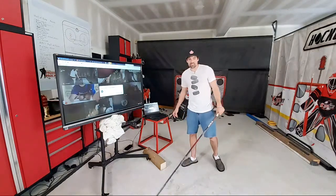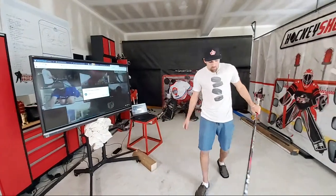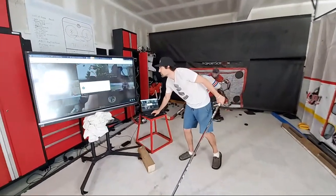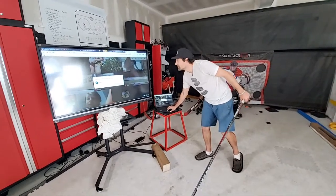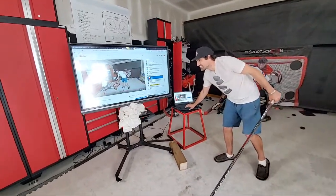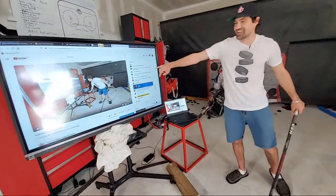Let's take a look at the slap shot first. So a few things that I like to see, and I'll get you to go mobile with the camera. Hayden can join, admit a few people into this stream here. And you know what, I'm actually going to pull the stream up so I can see comments coming live. Look at this crazy tech we got going. I'll pause the YouTube video here. I can see myself seeing myself. There we go. So I can join in right here.